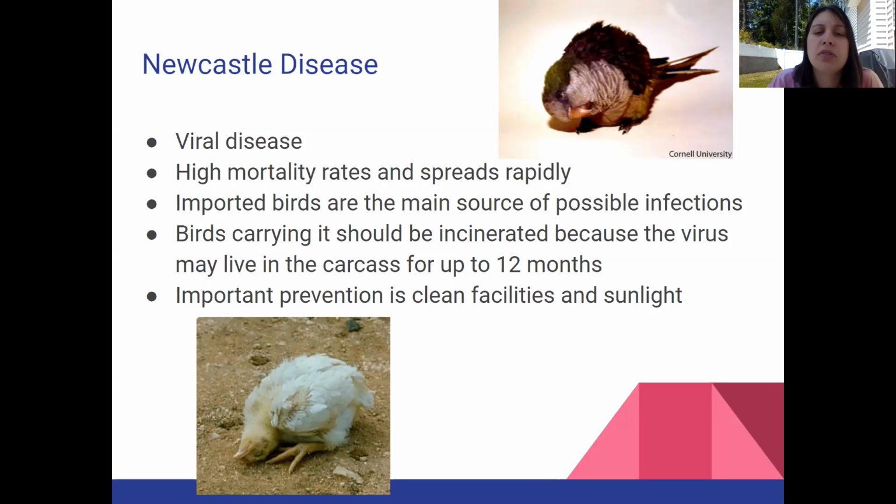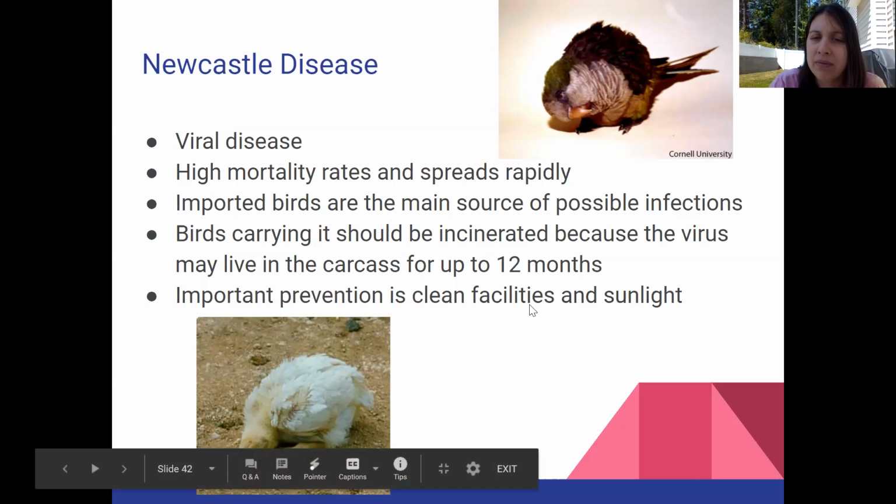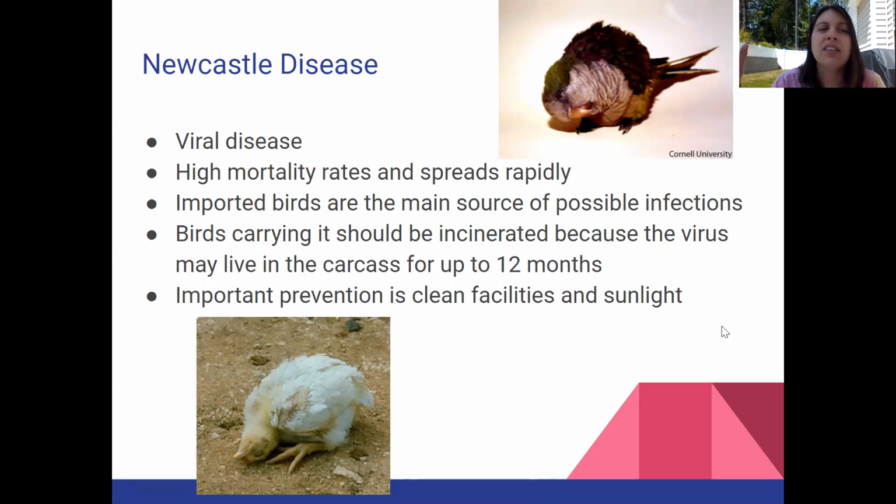I also read into it, and it said that sunlight is really important for preventing the disease. The disease almost kind of acts like a fungus, where it likes these dark, damp, cool places. So by you keeping the facilities clean and by making sure there's sunlight going in, then the disease is less likely to be able to survive in the environment.